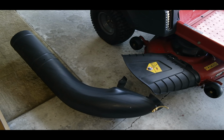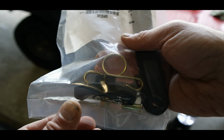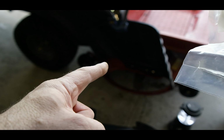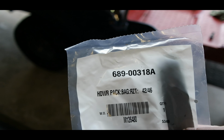The next step is going to be to install the deck chute elbow onto the discharge area on the mower deck itself. One of the items you're going to need for this is the wing knob, okay, that's going to go on the back of the chute elbow. You can kind of see back there where it's going to connect. Come back more to that in a second. So that's going to be in bag 689000318A.